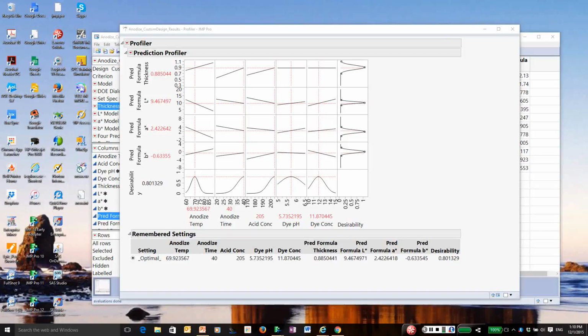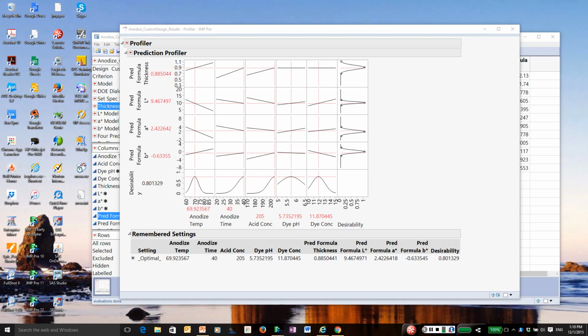Okay, this is the next in a series of recordings of the improve phase activities of the Anodize team. So previously we talked about designing an experiment. We showed the experiment that they ran. We showed how to analyze the results of the experiment. And we showed how to optimize the settings of the input factors to get the most desirable responses, i.e. to get all of the responses simultaneously to hit at or near the target.